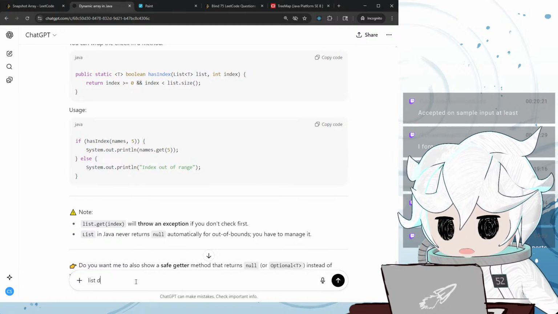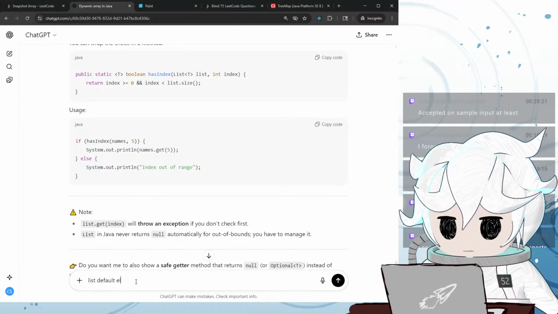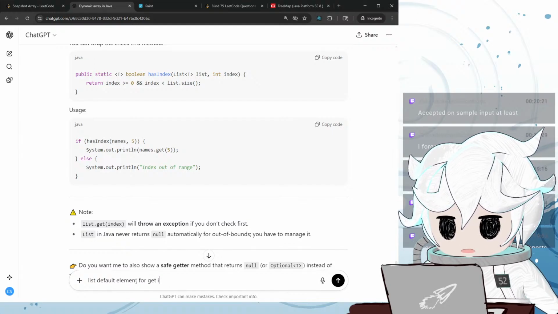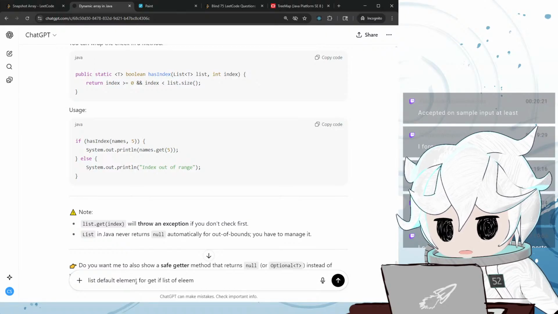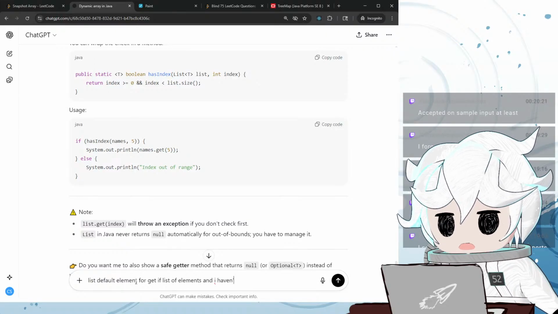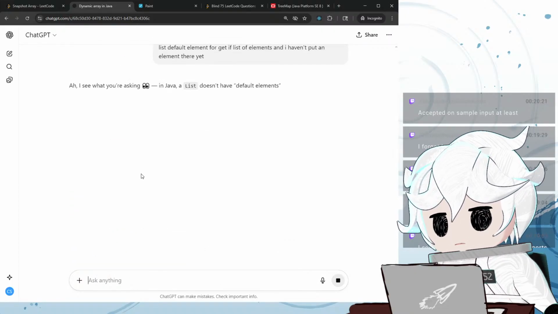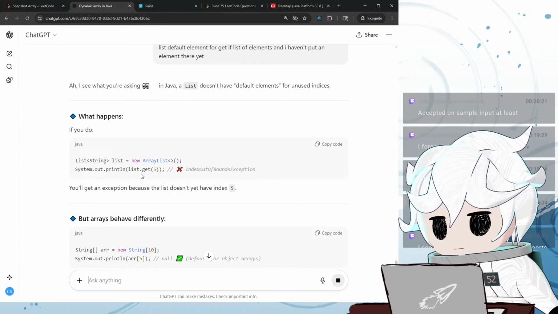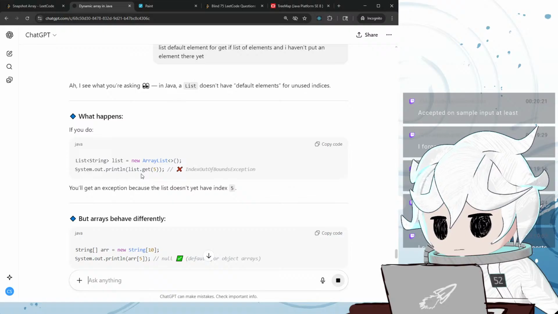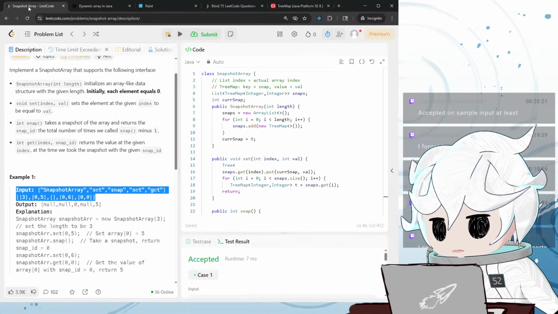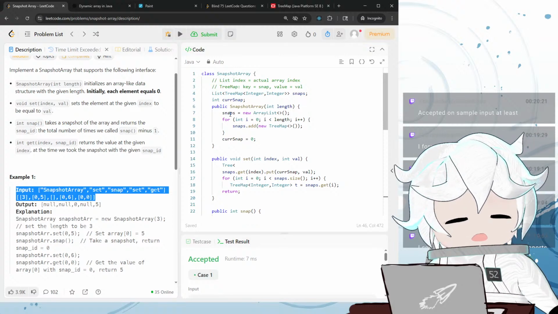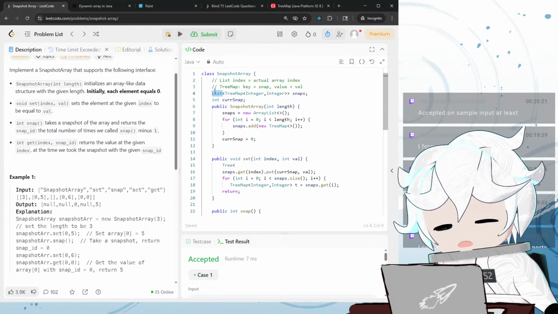Wait, list default elements for get if list of elements, and I haven't put an element there yet. Wait, would it be a better idea to change this list to an array then?